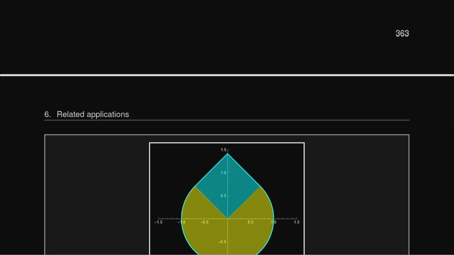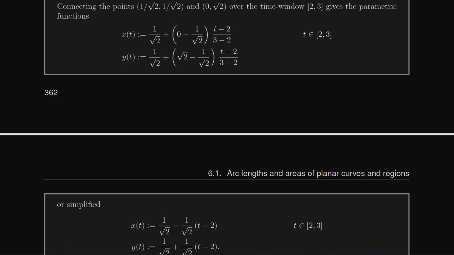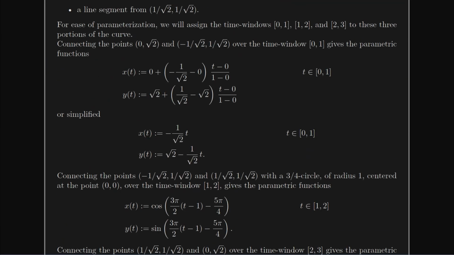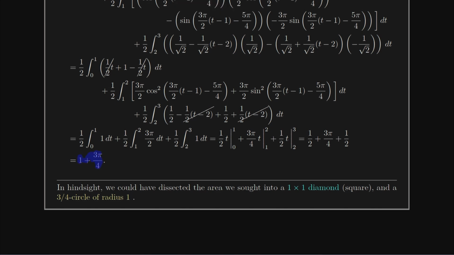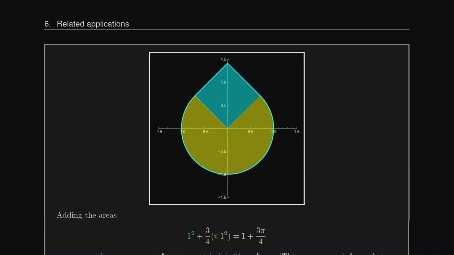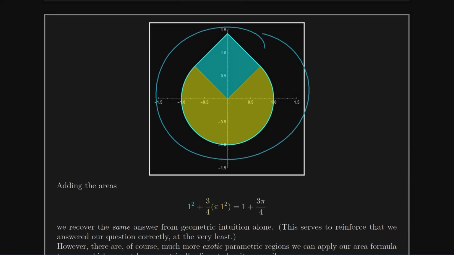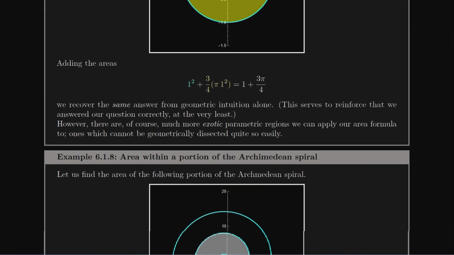So yes, this was technically a problem that we went through a whole bunch of extra work to just get a weird collection of integrals for. That did eventually simplify to 1 plus 3 pi over 4, but you could imagine maybe somebody's not asking for such a geometrically well-behaved shape in the future. The area formula for a parametric curve will still work. I mean, ellipses, it'll work for. You can make dumbbells using some sines and cosines. All of those hypocycloids we talked about, the regular cycloid we talked about, all of these you can calculate the area for, that your regular calculus knowledge just wouldn't apply, or even geometry knowledge wouldn't apply for.